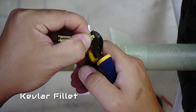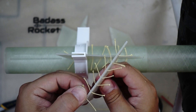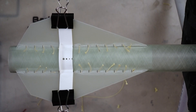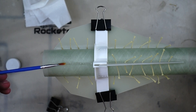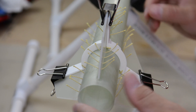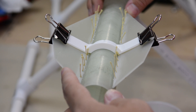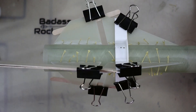The first step in a Kevlar fillet is cutting some thin Kevlar to size. I'm using 100 pound braided Kevlar, cutting it so when it lays against the fin and the body tube, it's going to overlap the Kevlar on the next rake over. After I had all the Kevlar in place, it was time to epoxy the fins to the rocket. I put some epoxy on both the fin slot and the fin root, then placed the fins on the rocket and secured them with the badass build guide. I was careful not to add too much epoxy to the roots because I did not want the epoxy to run into the Kevlar, as that makes the Kevlar harder to lay flat against the fin.